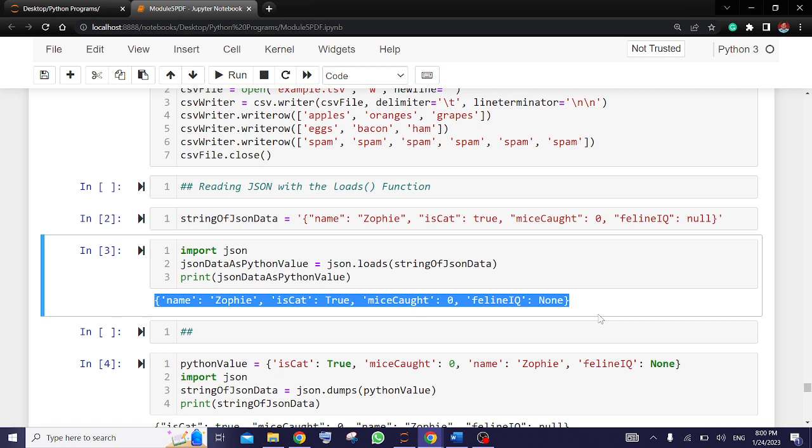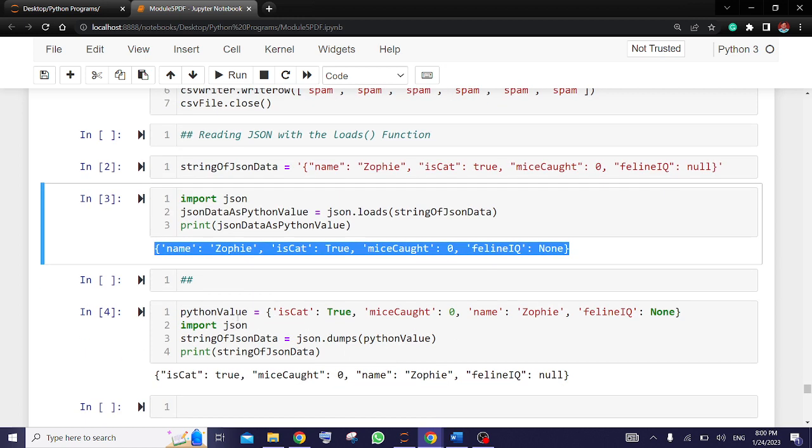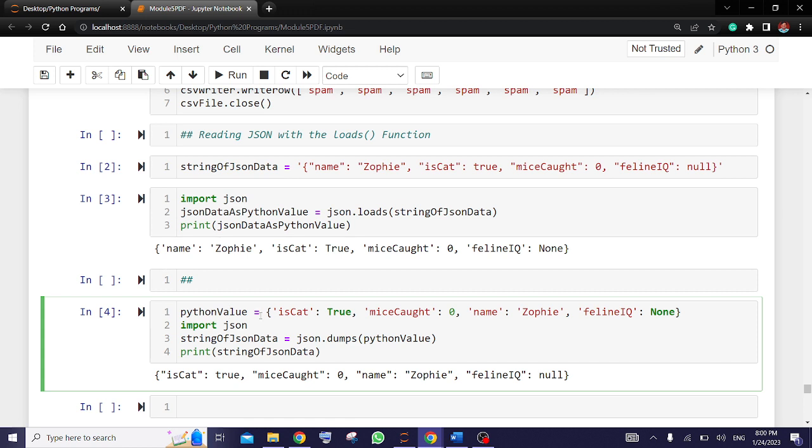The other way is Python values. I have some Python value, which is a dictionary. And from this dictionary, what I'm trying to do is convert it into JSON. For that, if you say json.dumps, automatically the dictionary value, that is the Python value, gets converted into a JSON object. And this JSON object is like this, in the form of a JSON value.